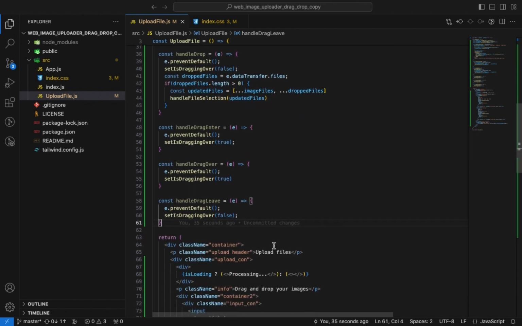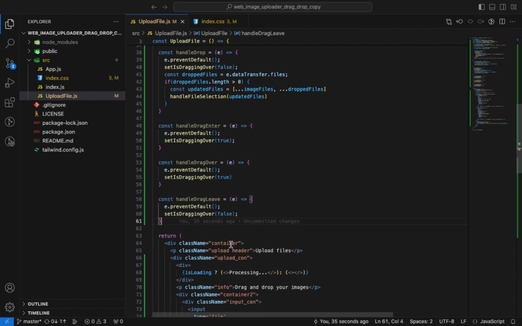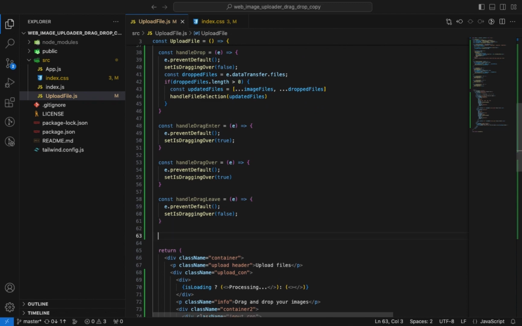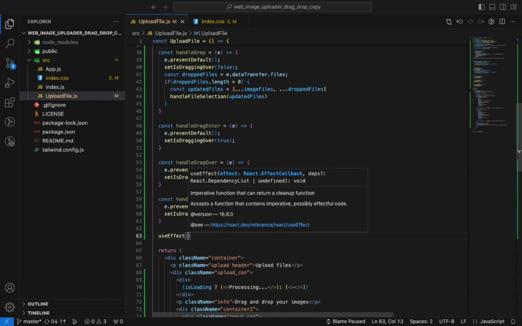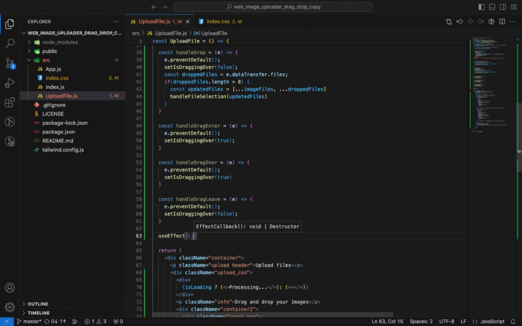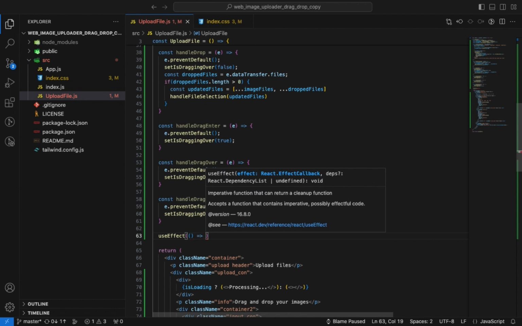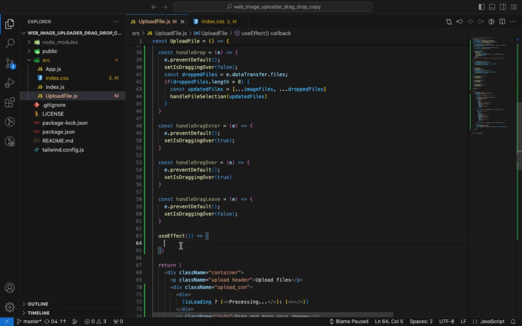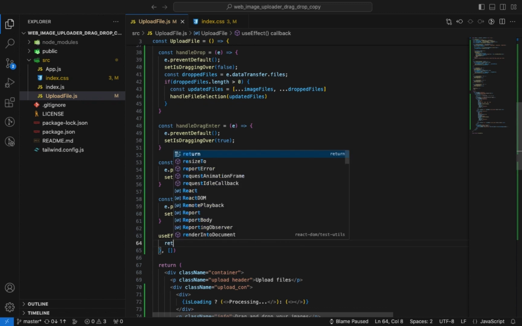So it's actually cleaning up the resources, these effects, and adding my dependency array.